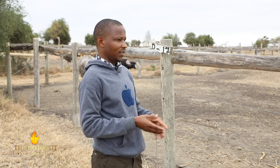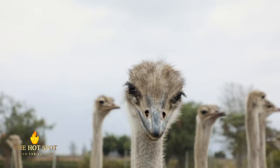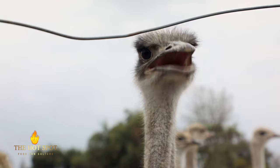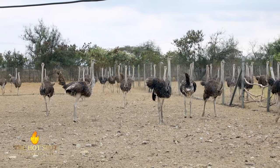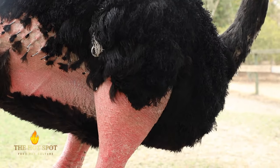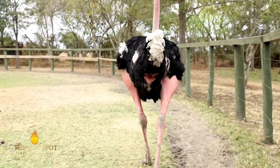A grown ostrich is about 3 meters high, with much of the height being taken by the neck, which is long. You can see the eyes are also big. These are adapted to see from far, because back in the wild, the ostriches are prey to most of the predators. For the males, they are very strong, and they use their legs to fight or to attack. They kick forward and downward.